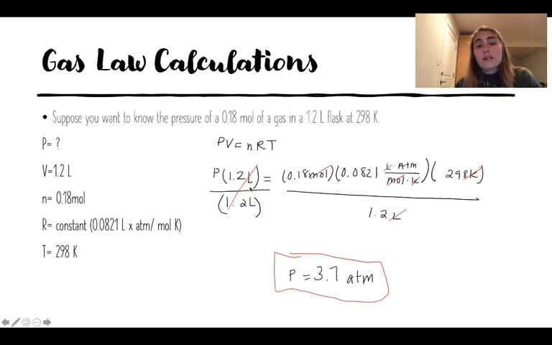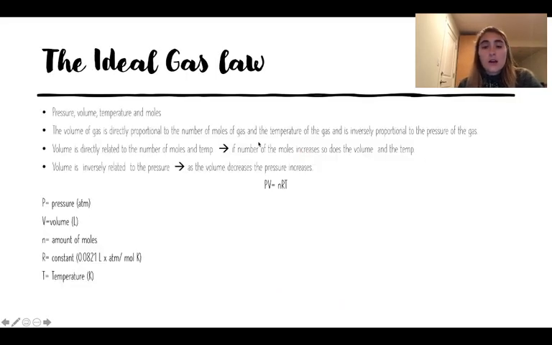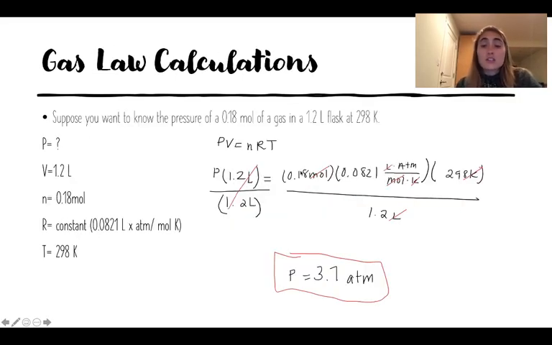And I'm searching for pressure, which means once I solve this equation, my answer will already be in atm. So I'm going to go ahead and plug into this equation, and we rearrange this equation algebraically just like we did all the rest. In this equation, I'm solving for P. So what I need to do is eliminate V and isolate P on this side. In order to do that, I'm going to divide both sides by V. Once I plug everything in, I'll be dividing both sides by 1.2 liters, which gives me approximately a pressure of 3.7 atm.